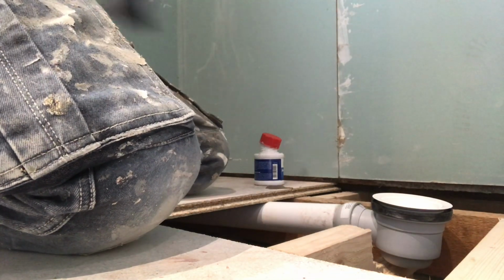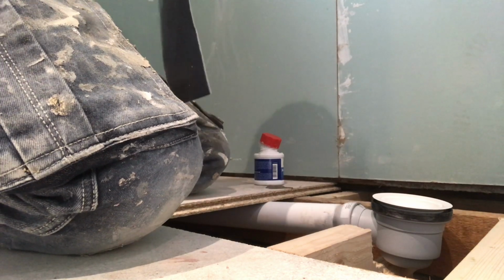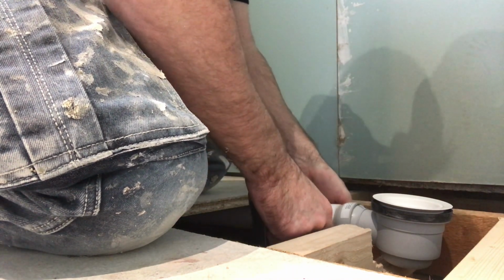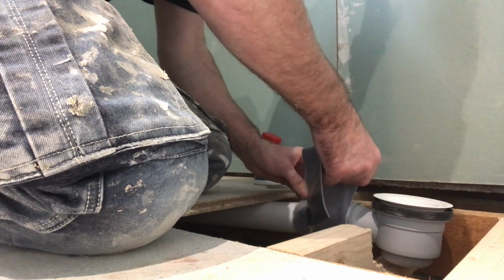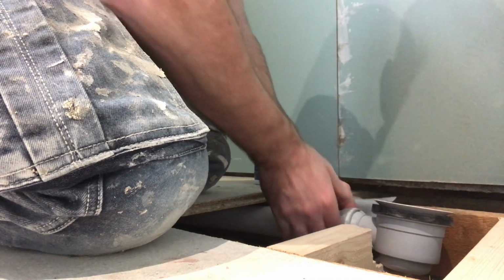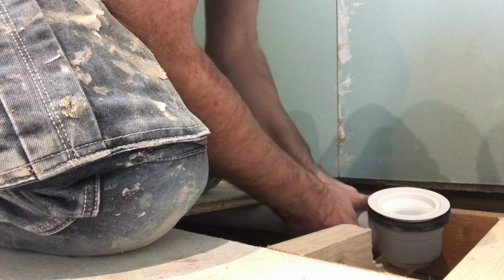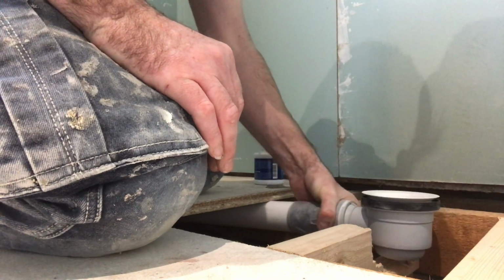And then I use my tape while that glue goes off to make sure that pipe can't go nowhere. Take my gloves off. I'm not taping it round the knuckle, I'm just taping it round the two ends. Like so. This is just so when I'm messing about with it, you can't pull it out of that fitting until that glue goes off. That way, now I can move that about, in and out, up and down, back and forth. That pipe can't go nowhere.